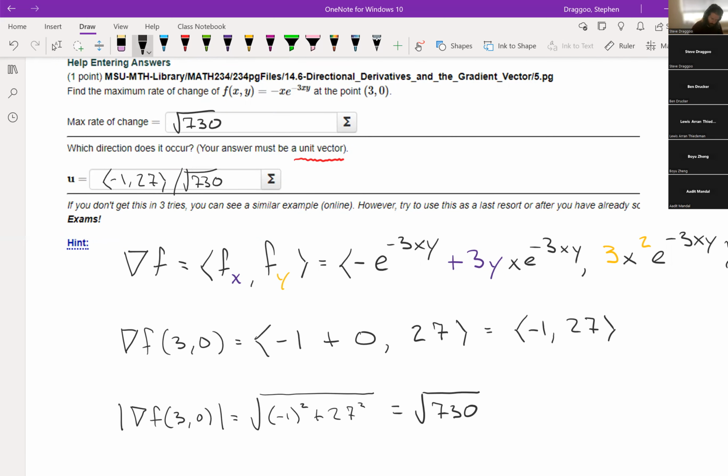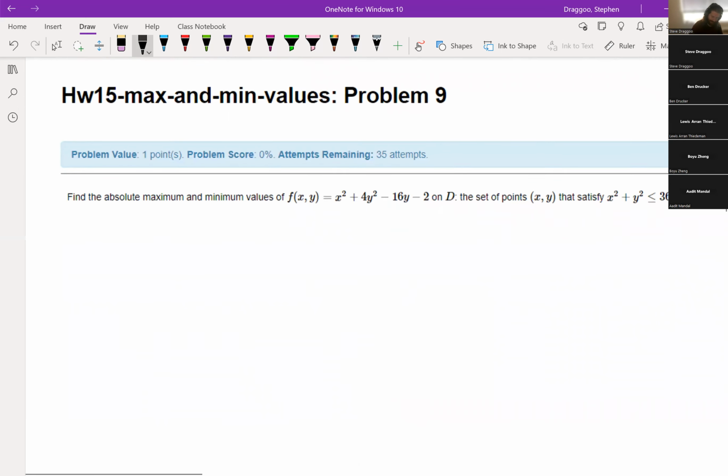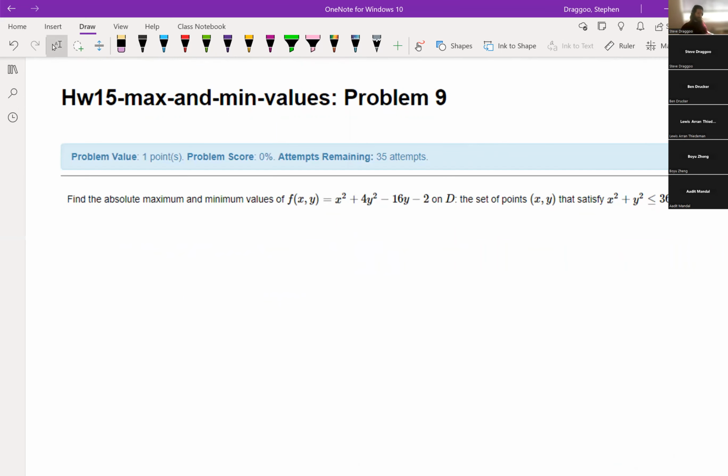All right, up next, the meat of this exam section, maximum and minimum values. So we're going to be relating this back to the same idea that we had in Calc 1 of calculating maximum and minimum values. Back in Calc 1, we said that if we wanted to find an absolute maximum or minimum value of a function on a closed interval, that part's important, a closed interval, that maximum or minimum value is going to occur at one of two places. It'll either occur at a critical point somewhere in the middle, or it'll occur at one of the boundary points. In Calc 1, we only looked at intervals, which means we had a boundary point on the left and the right, so only two boundary points, and then also however many critical points we got in the middle.